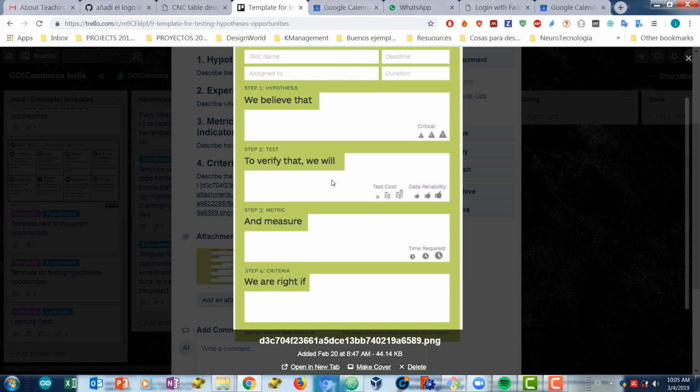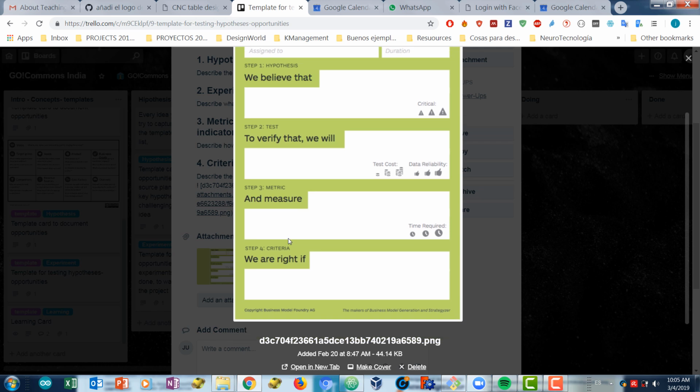So how are you gonna build that? Well, you don't have to build the product to find out. Sometimes you can just make a survey, for instance, and with the test that you make, you can assess how reliable the data is. Who are you asking the question? Have you validated with many people? That gives you more reliability the more people you have if you make a survey, right? And then you're gonna measure for a certain time. If you send a survey, it is going to require very little to make, but it's going to take you some time to send it out there and get some data, right?